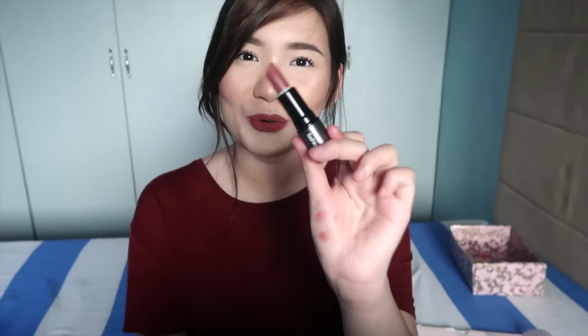I got 4 lip products, yeah, from local brands, and I think my favorite is this one. This is the Fashion 21 All Day Matte Lipstick, and the color that I got is bronze. Talagang pinili ko yung mga in demand, yung mga talagang bestseller shades. It looks like a matte bullet, which is fancy, and this is the shade. It's so pretty, as you can see.